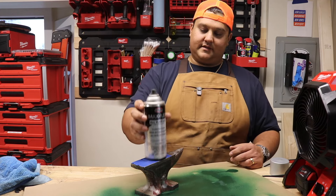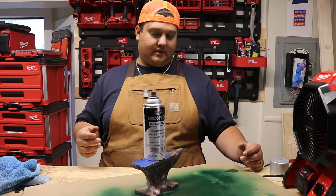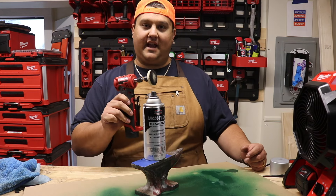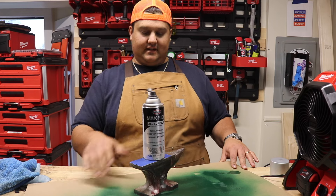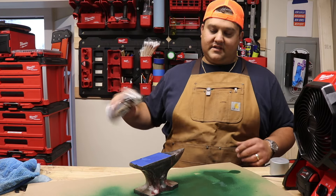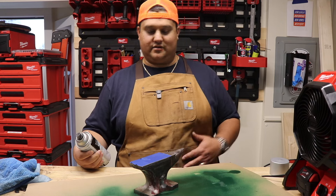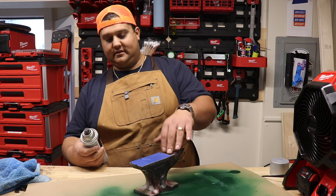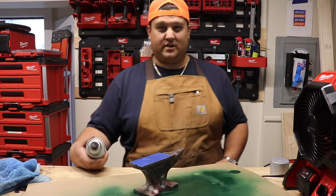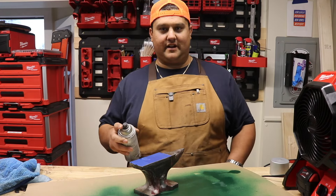The last time I used this paint was on one of my very first TikToks — now a YouTube Short — and this tool would have come in so handy on that project. I'll link it so you can check it out. Now we'll let this dry — it'll only take a moment for you watching, but a couple hours for me. I've got the top covered so we won't lose any of that shine. Then we'll get it painted and I'll give you my final thoughts on the tool.